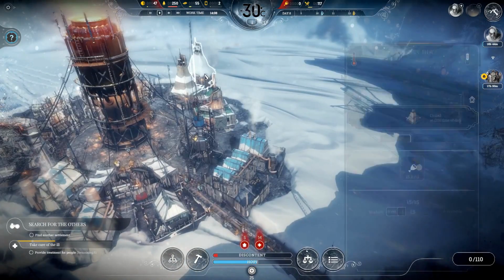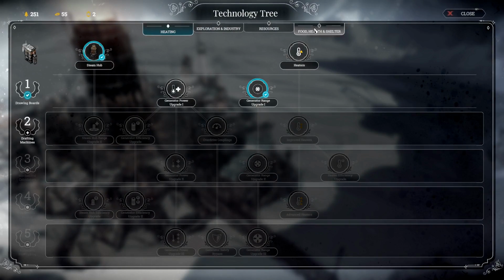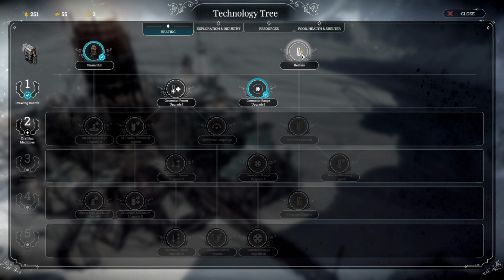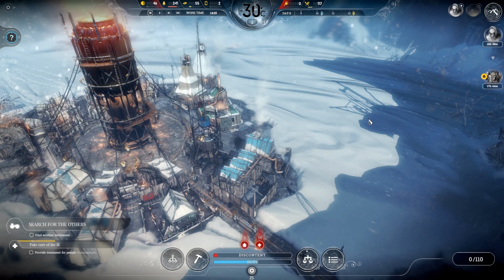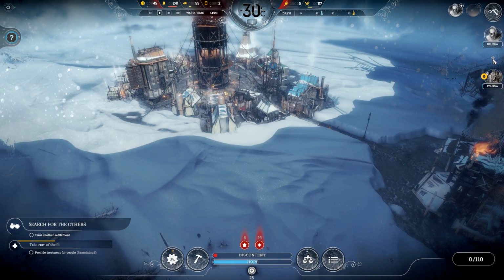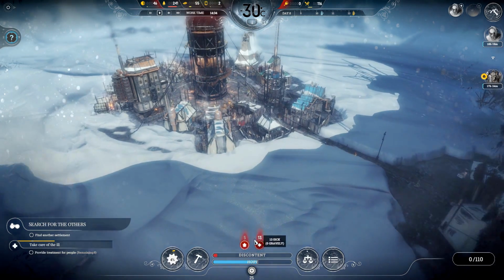That's good. Temperature's going to go down, though, in a little over a day. So we're going to have some serious issues here before too long. We're doubling up hunters. We're not researching. Oh, that was poor decision-making. Sawmill, steelworks. Could do heaters. Ooh! Thanks to better snowshoes and enhanced camouflage, hunters setting out from the hunter's hut will return with more raw food from each hunt, up to 20. Yes, start that research, please and thank you.